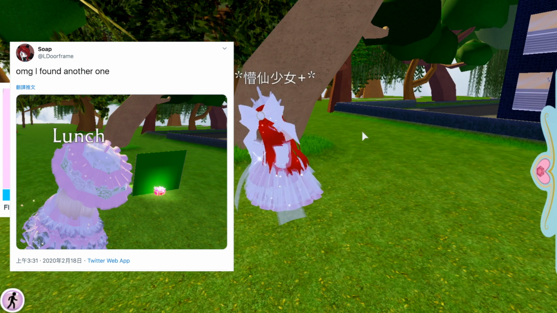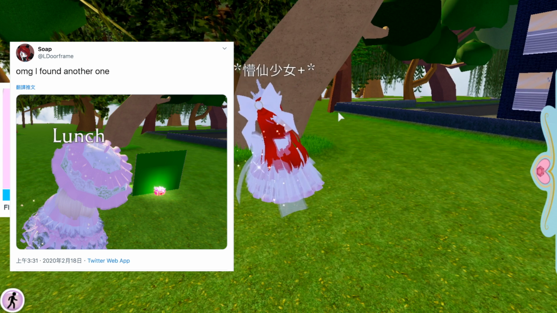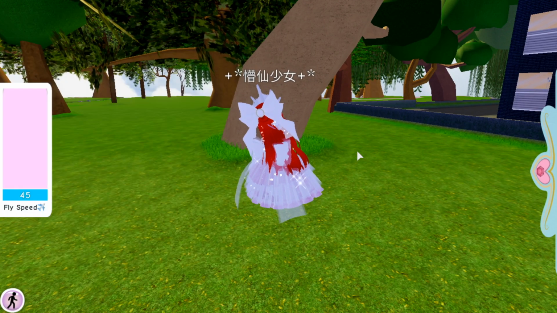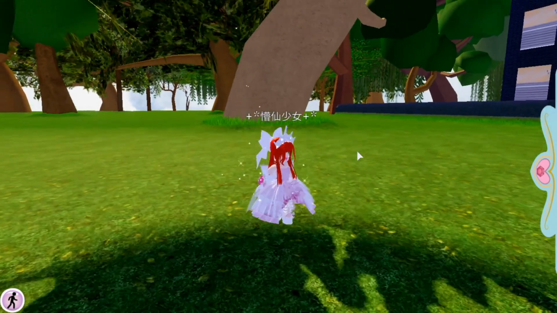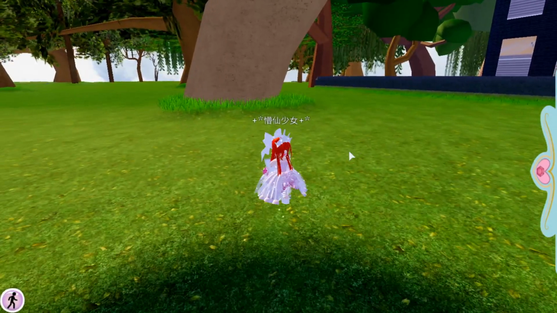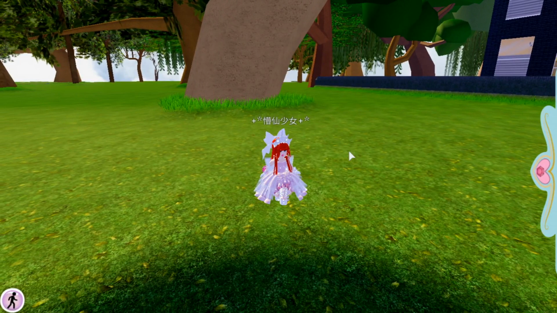So I'm 100% sure that this is where the green screen is supposed to be, and there was supposed to be a chest, but I think it's gone. It's either moved, or it's just gone.